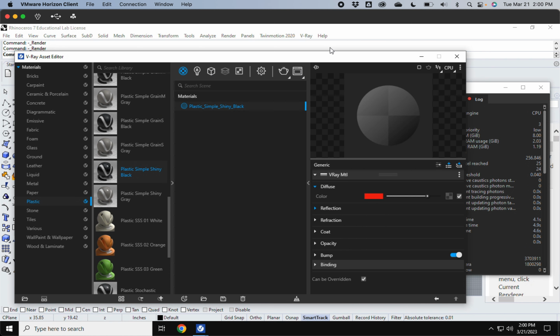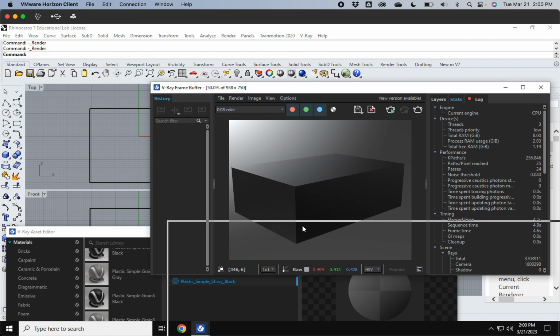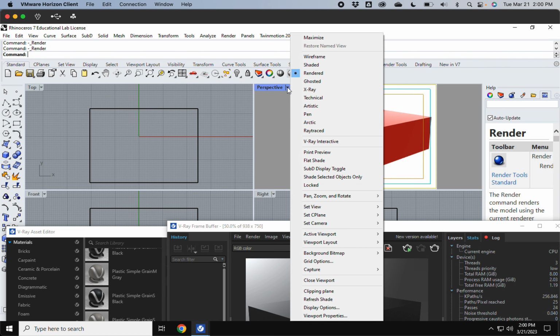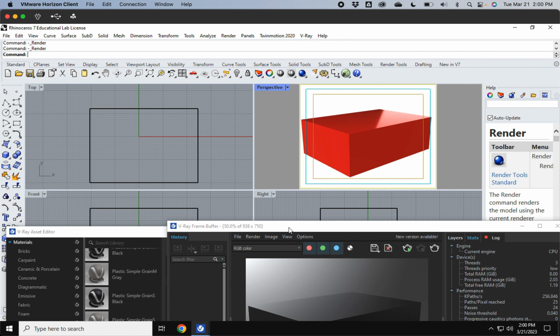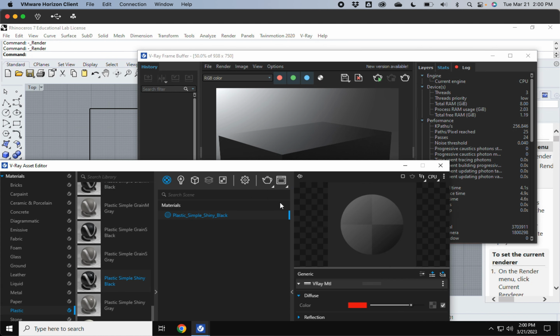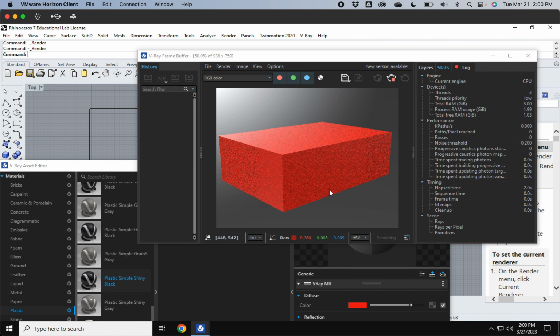So now that this is red over here, if I look in my Rhino screen, I can see that it's red, because I am in the rendered mode. And if I click the render icon, it should now render in a red material.